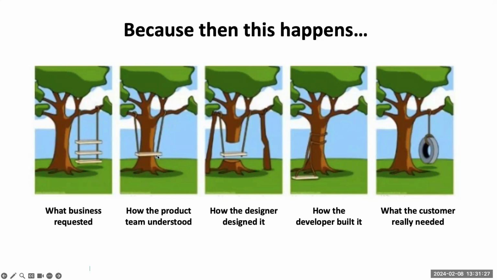But because this is in the middle of a trunk, it won't be able to sway very easily. So the designer is designing it, and says okay, I can add two supports on the branches of the tree and cut the bark of the tree so that the swing is able to go back and forth.